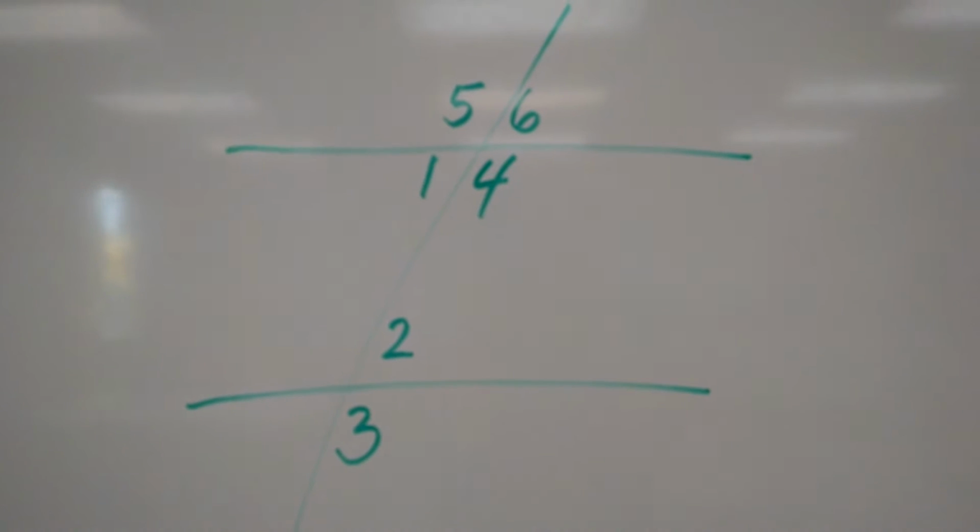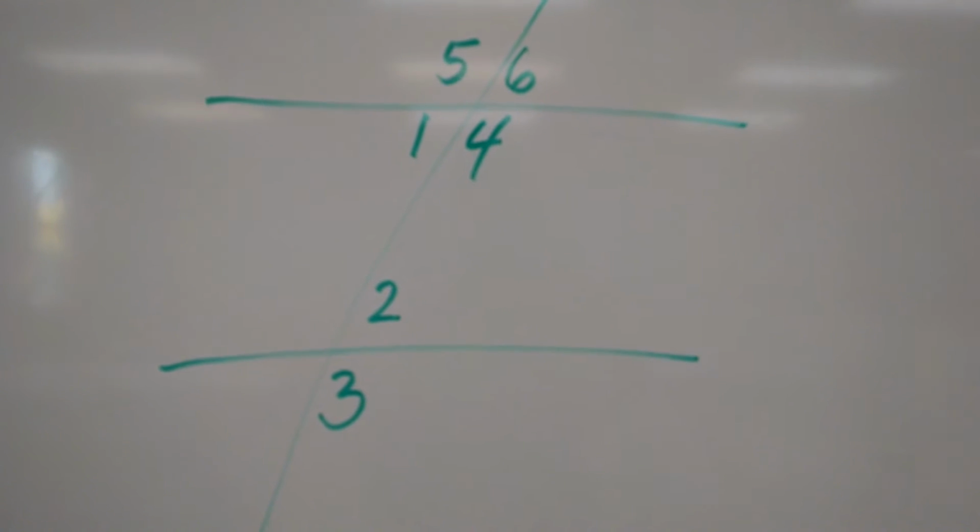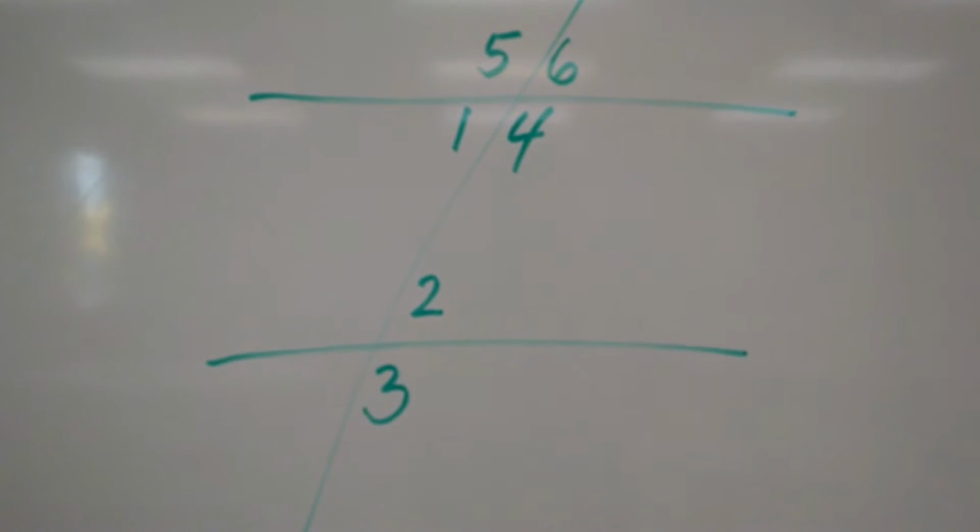All right, now based on that last proof, I actually want you to turn the page over. I want you to skip the bottom of the first page proof, so theorem 3.6, and I'd like you to actually do out theorem 3.7. So theorem 3.7 is the converse of the alternate exterior angles theorem, which should be fairly similar to the converse of the alternate interior angle theorem. So please go through and try that now. I'm going to move on to theorem 3.6 in just one moment, but I want you to pause the video and try filling out the proof for theorem 3.7.